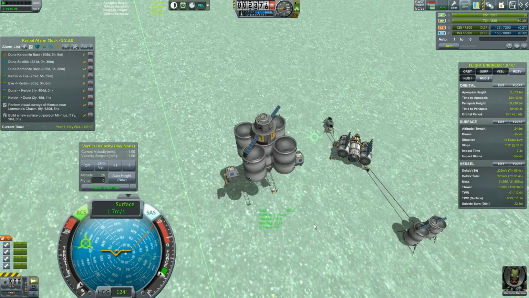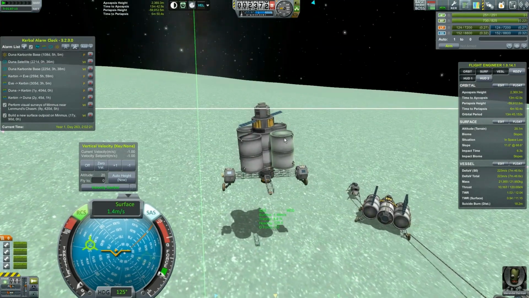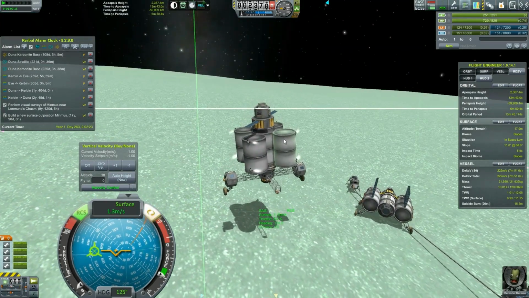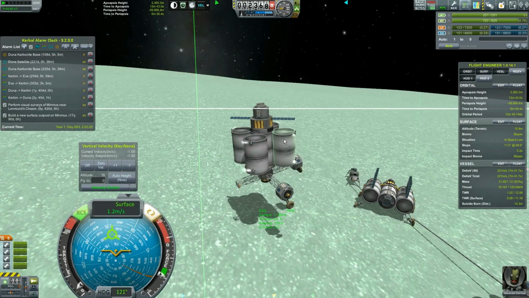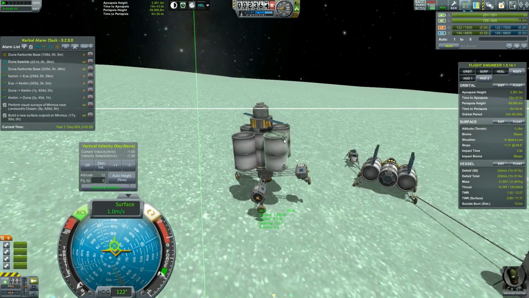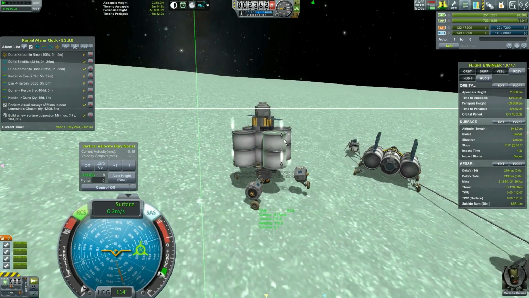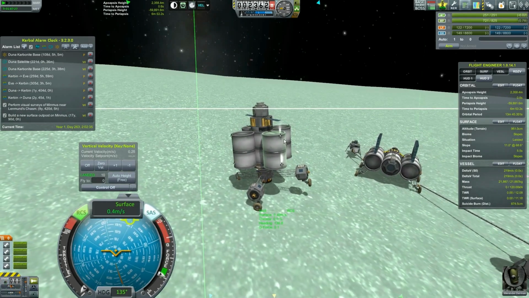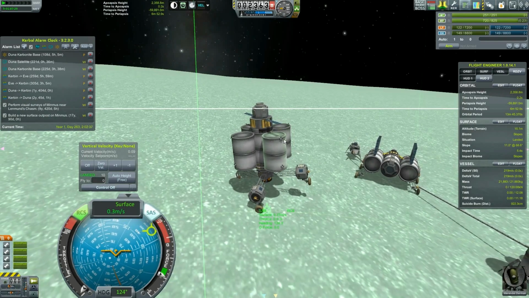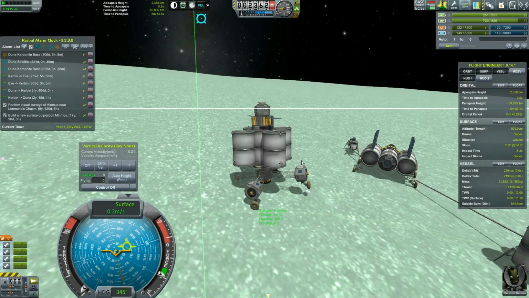But we need to land this guy and then figure out... I actually already know. I want this to be on the upslope, so we're going to just do this right now. We're rotating this way. We are touching down. I am hitting X to turn everything off. We're turning off the computer and the RCS.